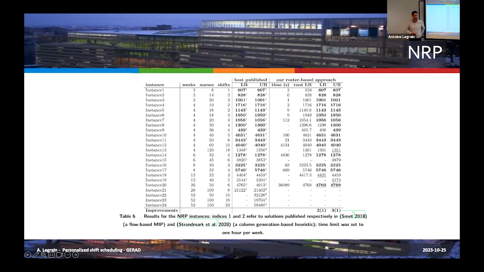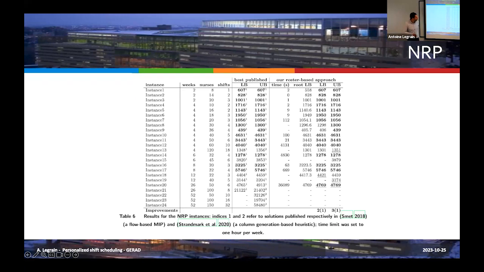What is weird for me is that I don't see any motivation to solve an instance over 52 weeks, especially if you have preferences. Really, do you have any employee who is able to give you preferences over 6 months? I'm not even sure. Even the one here is 6 months. I don't think it makes any sense. But for sure, it produces instances that are very tough to solve.